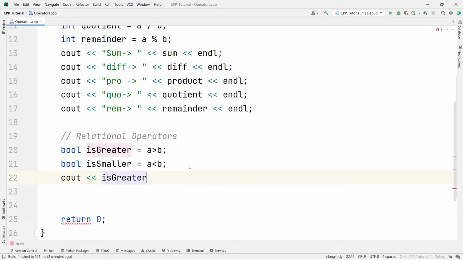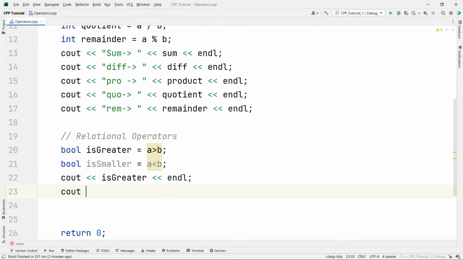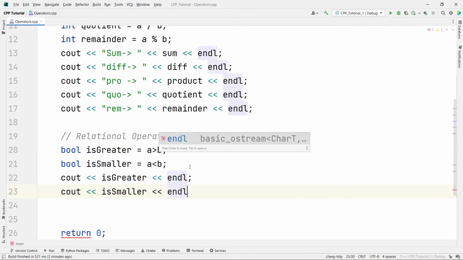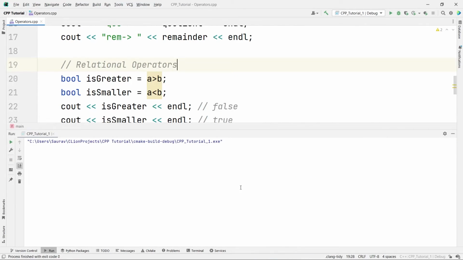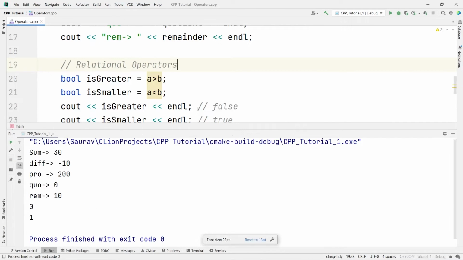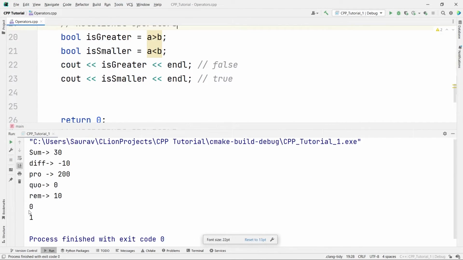Cout is greater, endl, and then cout is smaller, and then endl. As per our predictions, this should be false and this should be true. Let's see the output now. See guys, we are getting something else, but I will explain why I'm getting 0 and 1.